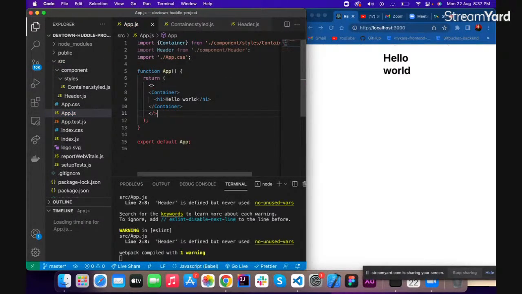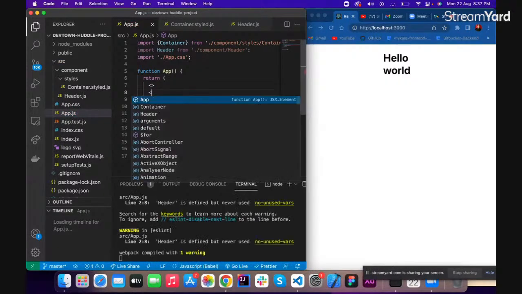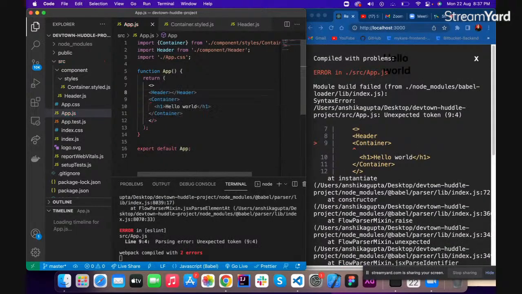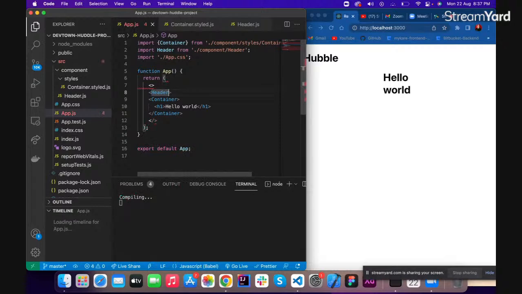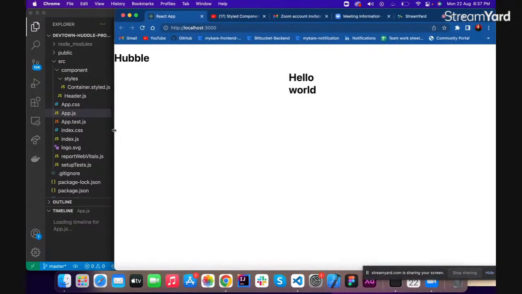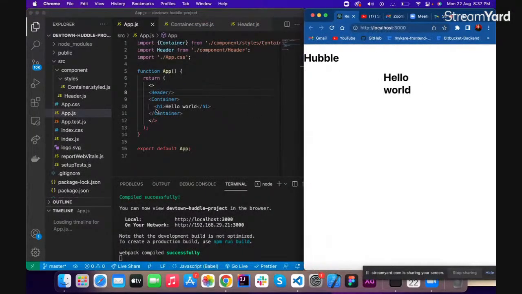Now above the container, we will put our header component, like this, and we will make it self-closing. You can see the header is there. Correct.